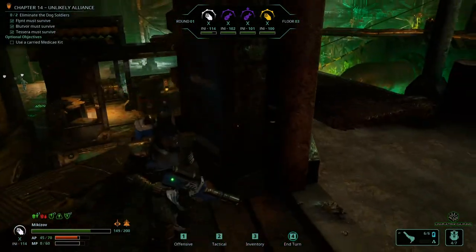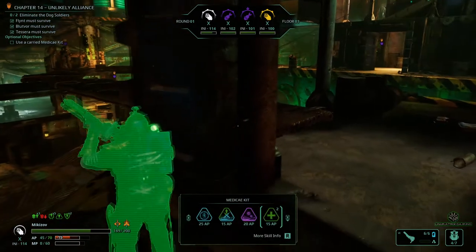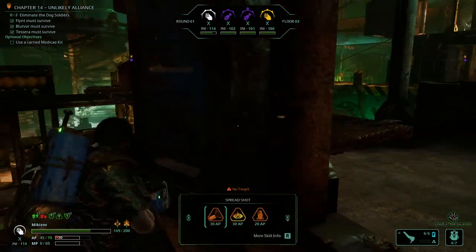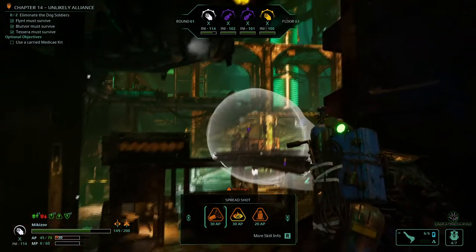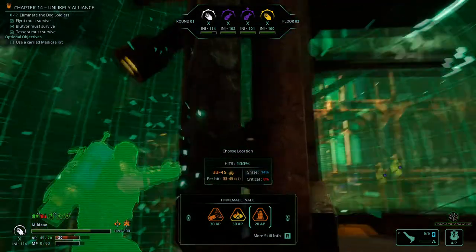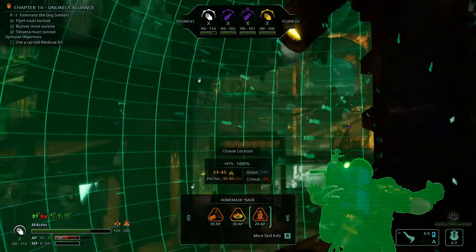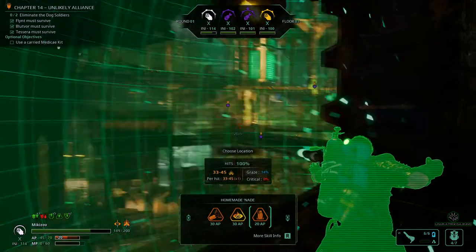Didn't pay attention to that one, did I? Oh, and it pinned me to the spot. I can't entrench. Can't hit him with that. Can't even get him with the nade because I can't see. Stupid pillar.